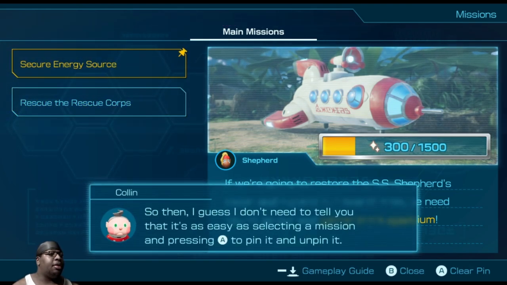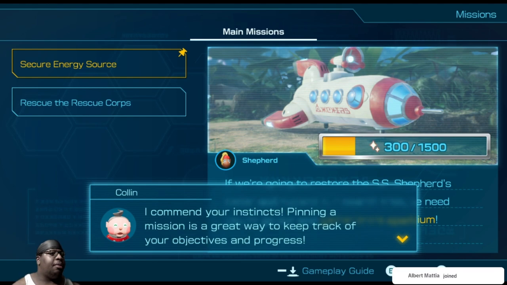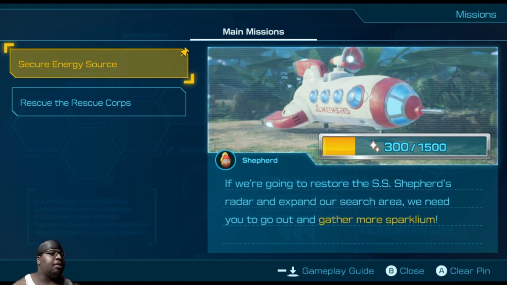Ochi! Oh, so use a clear pen. I guess I don't need to tell you that it's easy: selecting a mission, pressing and pinning it. Okay. Pinning a mission is a great way to keep track of your objective's progress.